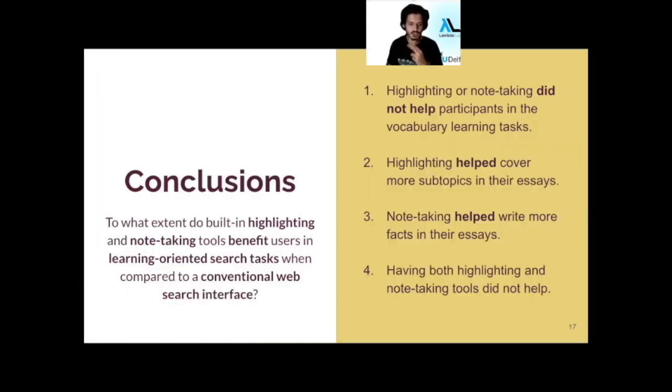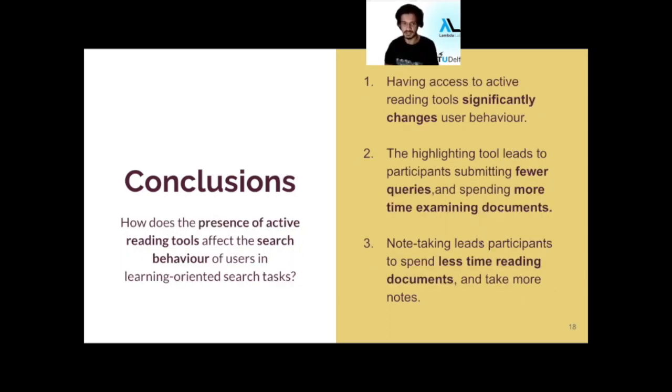Now, moving into conclusions and future work. To answer our first research question, we saw that highlighting or note-taking did not help the participants in the vocabulary learning task. However, highlighting helped cover more subtopics in their essays, whereas note-taking helped write more facts in their essays. And having both the highlighting and note-taking tools did not help in any of the tasks.